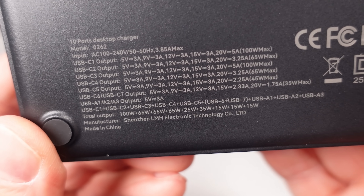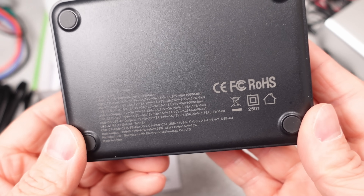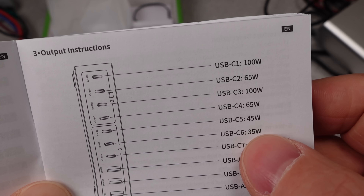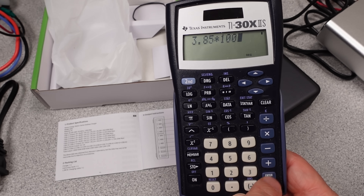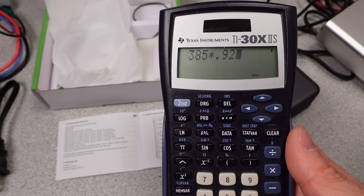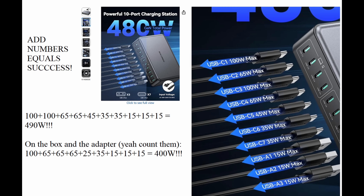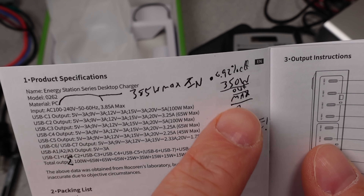This mark is usually an indication that the device will fail more safely and generally won't cause harm to the user. This device lacks that, and it also lacks a six-in-a-circle, which at this power level isn't generally included anyway. It could still comply with the requirements, but that will get checked in the data section. If you dig into the rating, the numbers don't match the numbers they claim. You can do some basic math on the rated input current, which is a maximum value — 3.85 amps in this case, at worst-case line voltage of 100 volts, would be 385 volt-amps. If the power factor is high, that's 385 watts at the input. Assuming 92% efficiency, that means about 350 watts of output power.